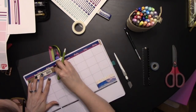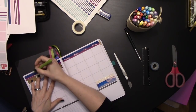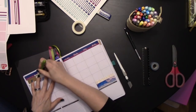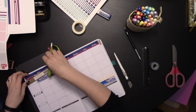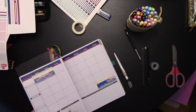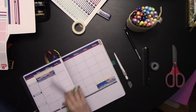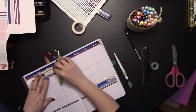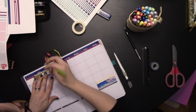I apologize, as I said in a few other videos, if my head is in the way. I am ridiculously nearsighted, so I have to get my head right in there. Here's another time where that writing board is going to come in handy. I need something a little bit stiffer. The pages are all kind of pushing down a bit, and it's getting kind of obnoxious to try and cut on, so.